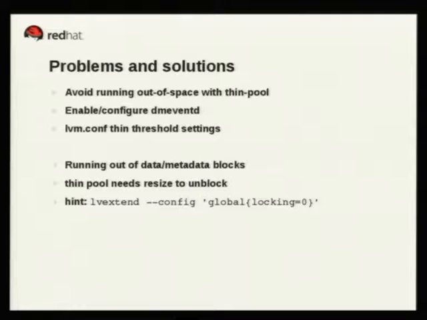So by default, at this moment, we have not yet enabled automatic resize. So make sure you configure your lvm2 to do that for you, and make sure you have the space for automatic resize. Of course, if you allocate your whole VG for the pool, there is no way to resize it. So think twice. We will probably add more warnings over time. So if the user is unskilled and is not reading the man pages, we will try to put some warning signs to avoid some data losses.